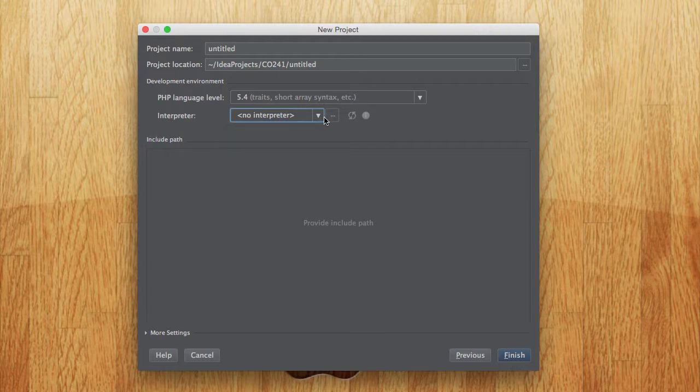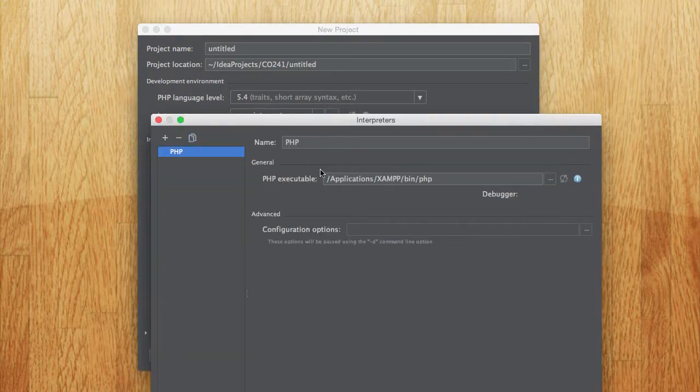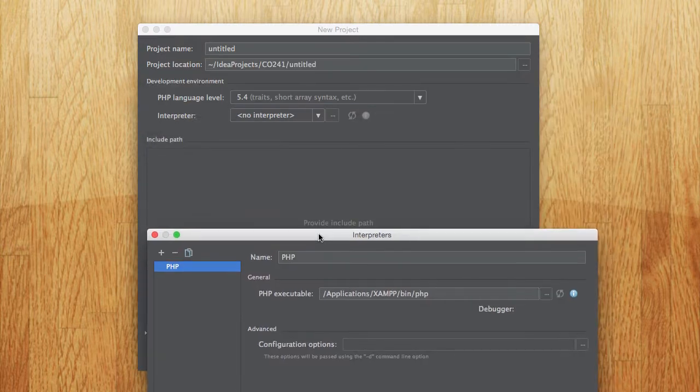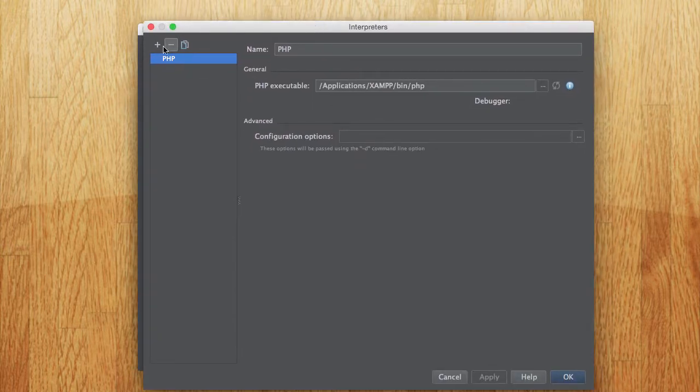Instead, what we want to do is click the ellipsis here, and click the plus. I already did this, so it's already all here, but you click plus, and this is the default PHP that comes in OS X. What you're going to want to do is select Other Local, and then select a PHP executable.